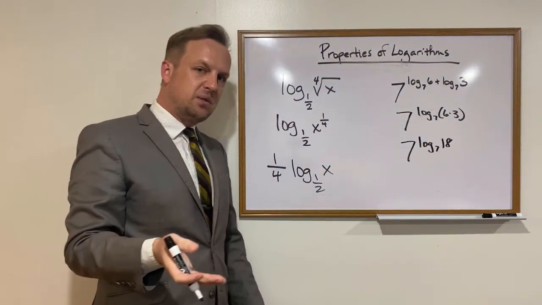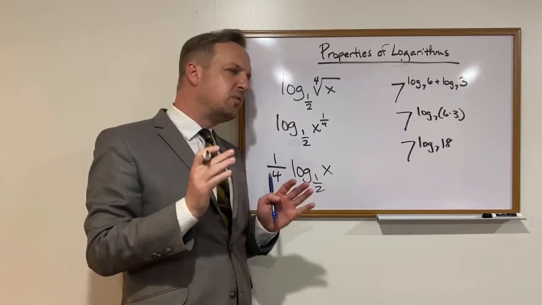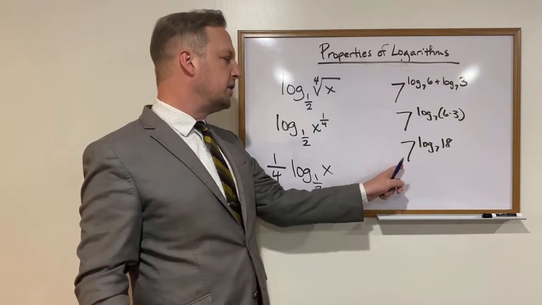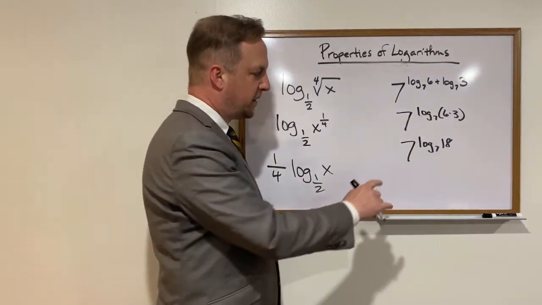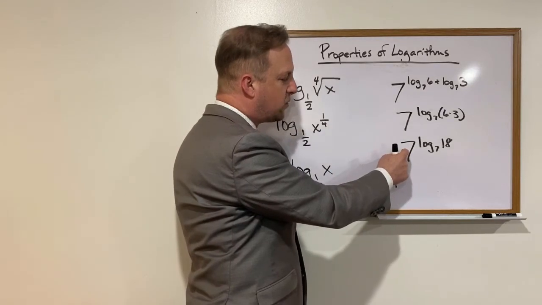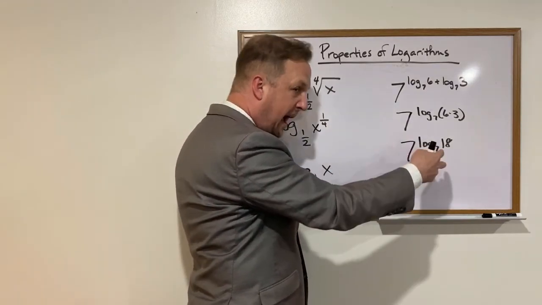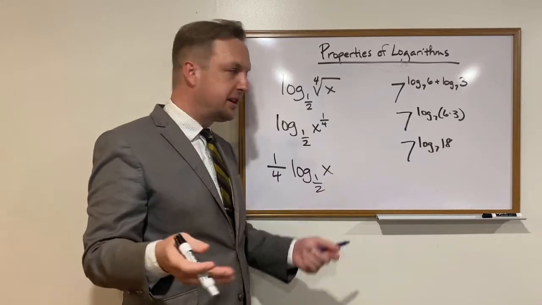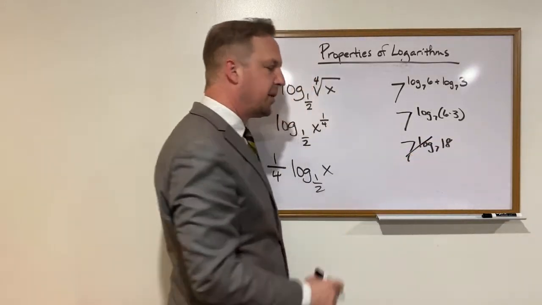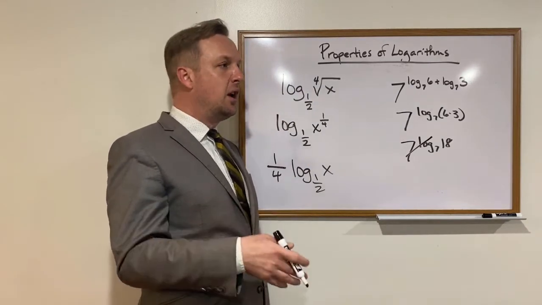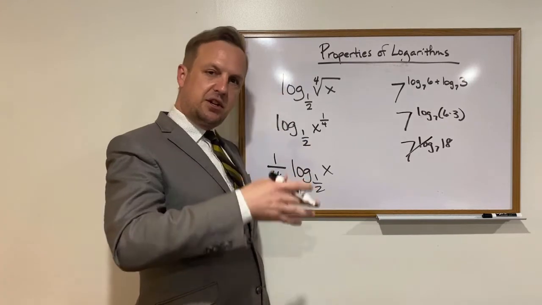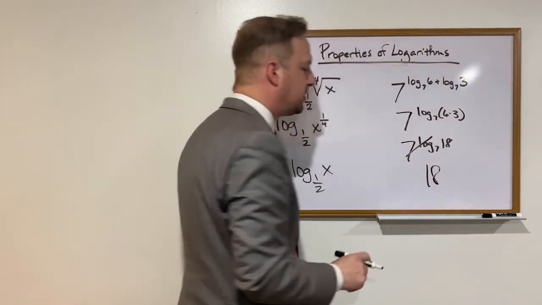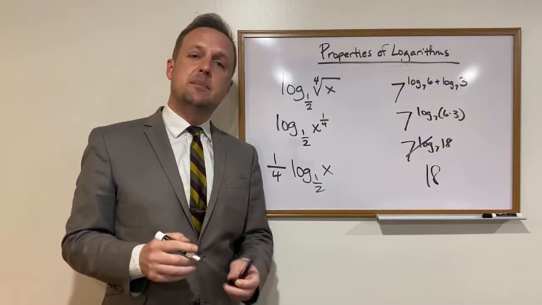And from here, you might think we're as close as we can get. But there's one more step. I really glossed over the cancellation property when we covered it because again, just given our circumstances, I want to keep things simple. But for those of you going into calculus, pay attention to this last one. The cancellation rule is basically this. If I ever raise anything to a power, and that power is a log of the same base as the base that I'm originally starting with, then I can essentially cancel those two things out. So by canceling those two out, I get an answer of 18.